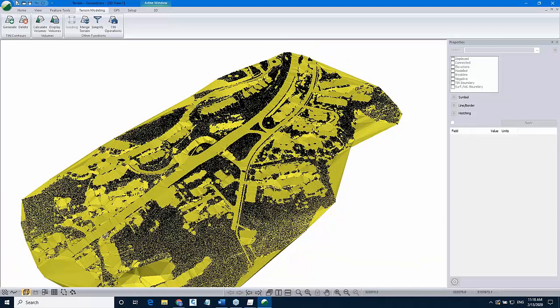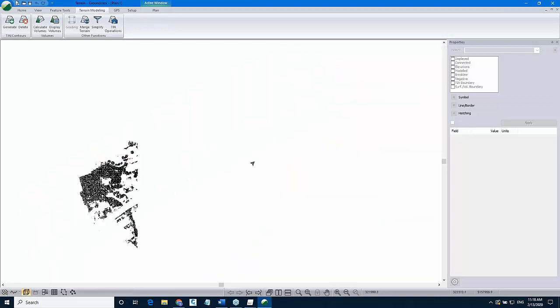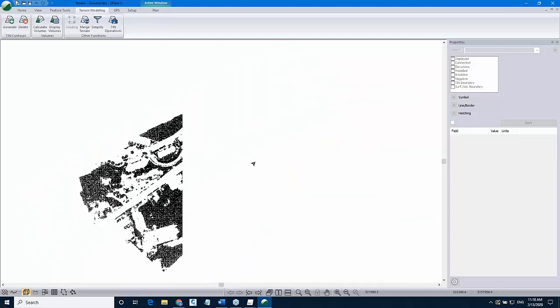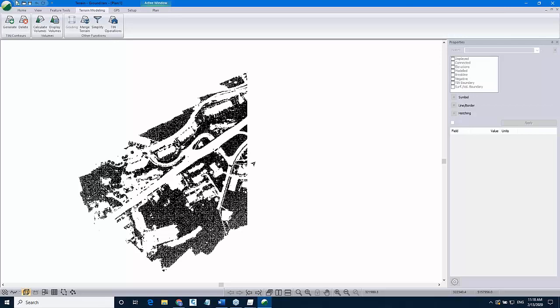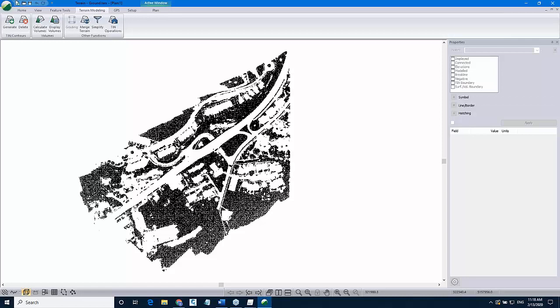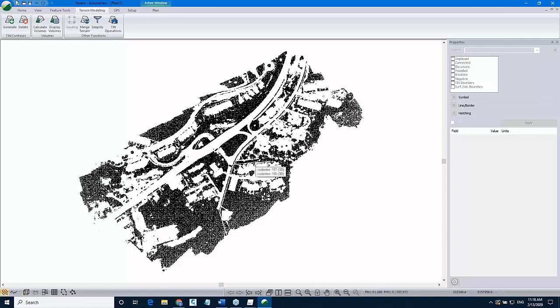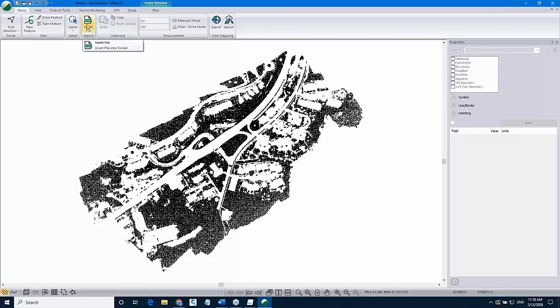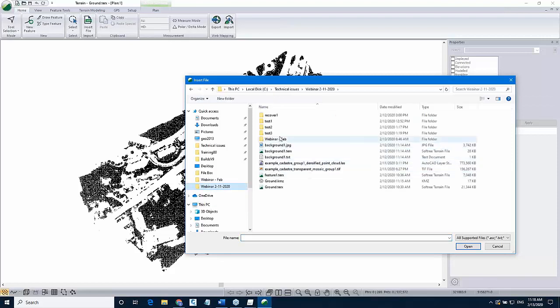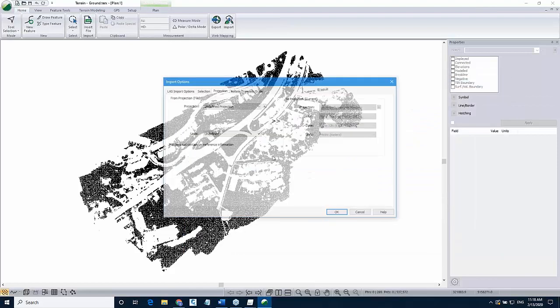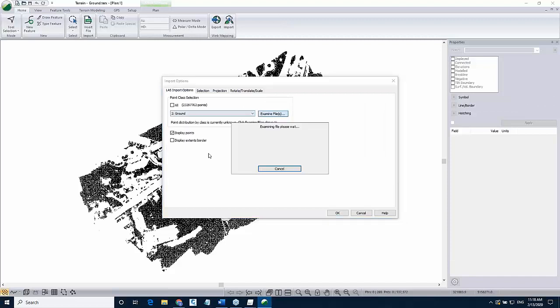After I import these points, it's possible to again insert or import other layers to see the location of the other points on the screen. Suppose that I want to see the points in the building layer. So I go to the Home tab, click on Insert File, and again in the LAZ file, I click on the Examine File button.